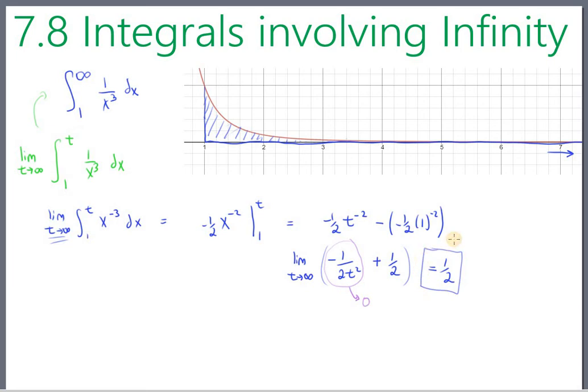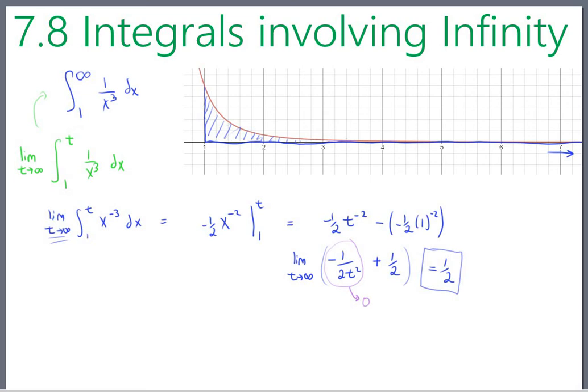Which is kind of cool. It's not that often you get to figure out an infinite area and have a finite result. Or at least, no, I guess I shouldn't say infinite area. I should say maybe it's got an infinite perimeter, right? If you were to measure around the outside of this shape, you get infinity, but the area contained within is not infinite.